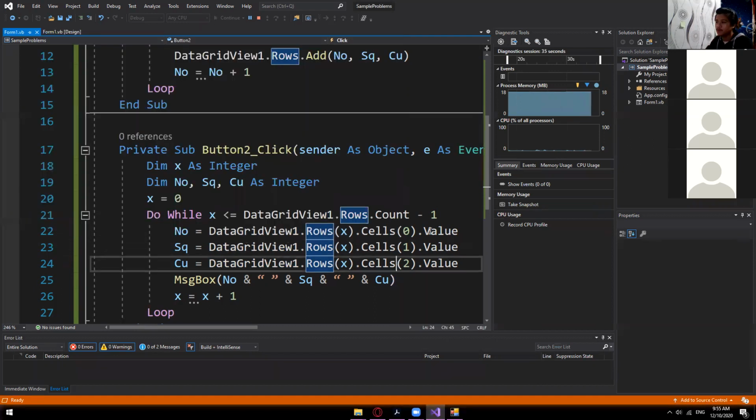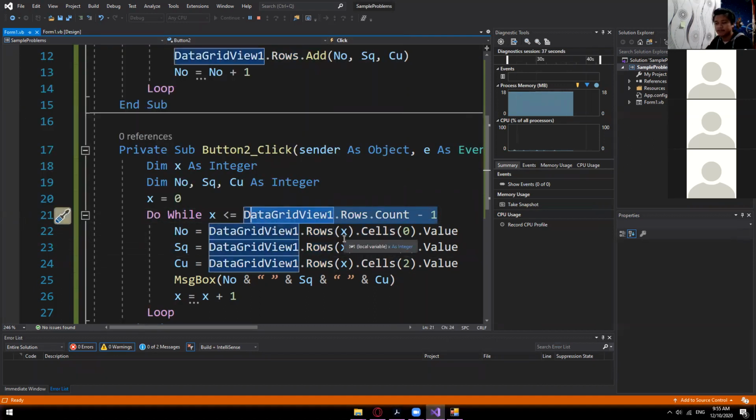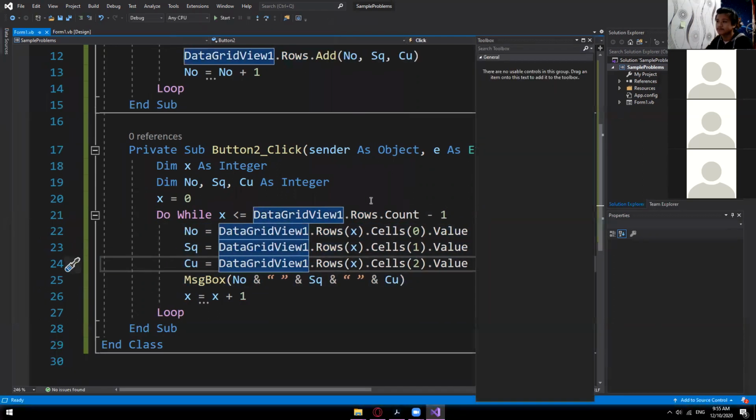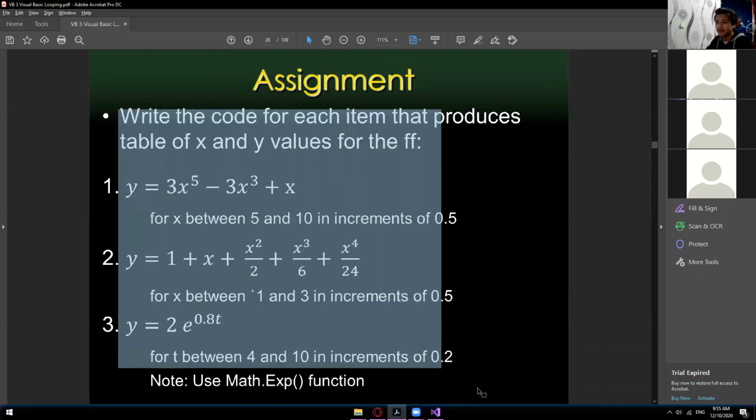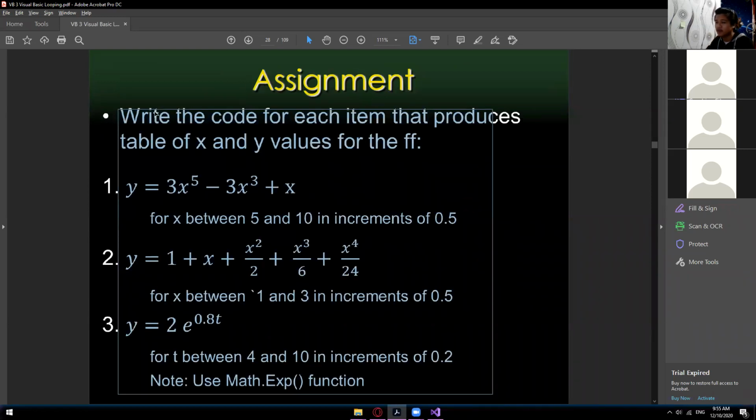Okay? So, yun yung purpose netong negative 1 na to. So, while this one is true, then it will keep on executing or it will keep on displaying those statements. Okay? So, medyo dadalian ko kasi kailangan nating maabot yung pinaka-last part ng at least hanggang slide 42, at kahit hanggang doon na lang. Okay? Kasi yung iba is more on activities na lang. Right? So, ito assignment, hindi ko na ito ipapagawa. Okay? Pero pwede nyo gawin kung gusto nyo.